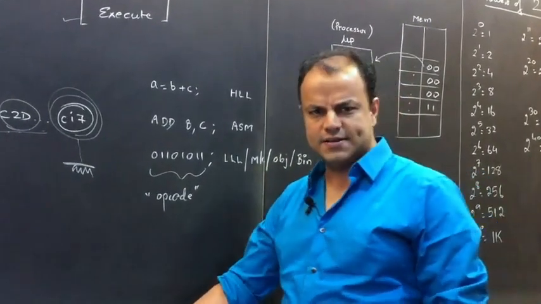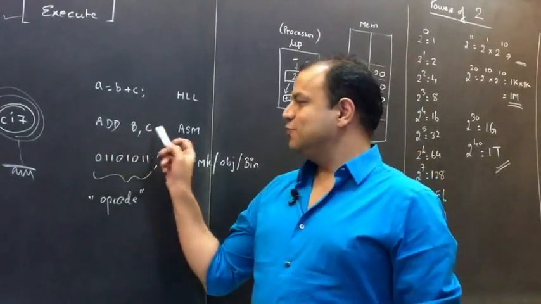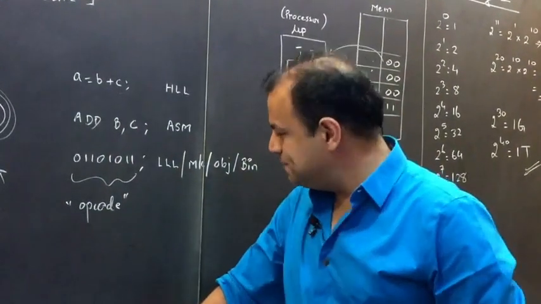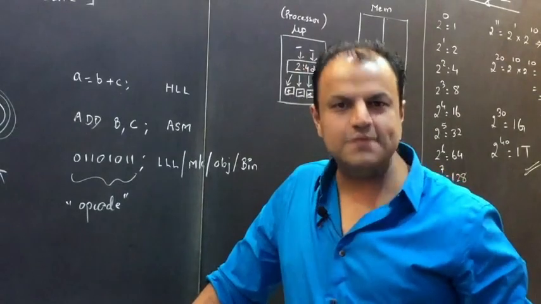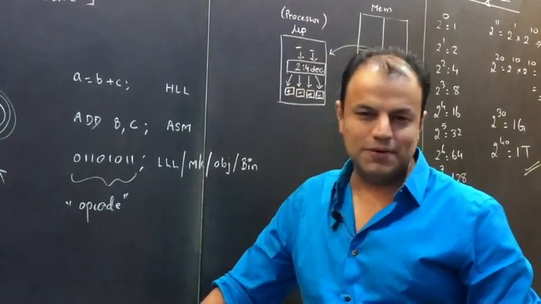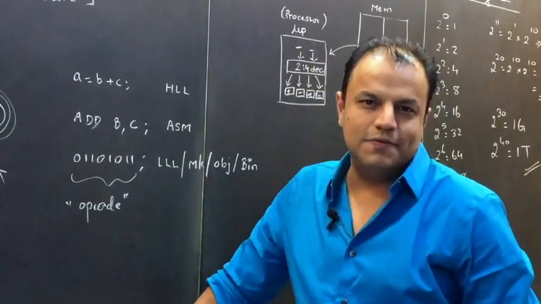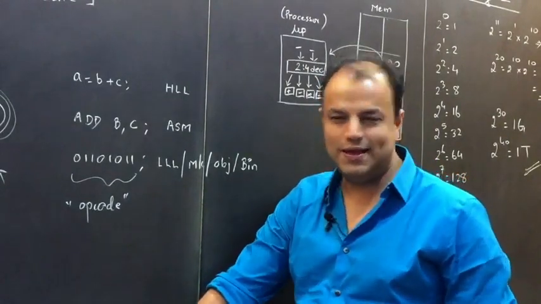That comes later. In the architecture lecture, I've explained that. Anyway, so add B comma C will add the value of B and C. If you're learning 8086, the registers will be called BL and CL. If you're learning some other processors, the names of the registers will change. If you're learning 8051, it will be R0 to R7, etc.